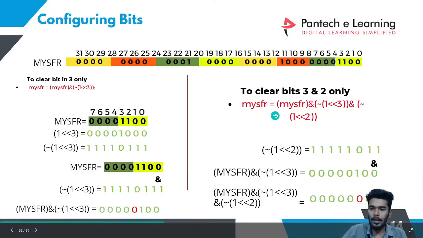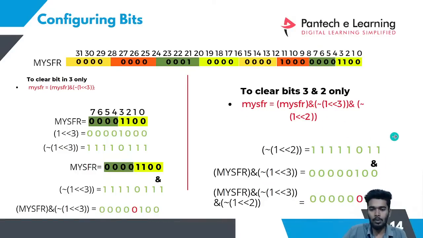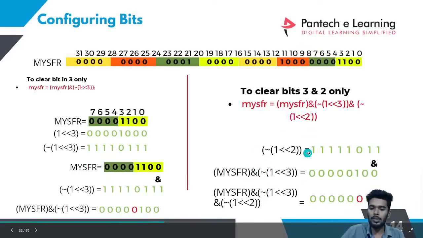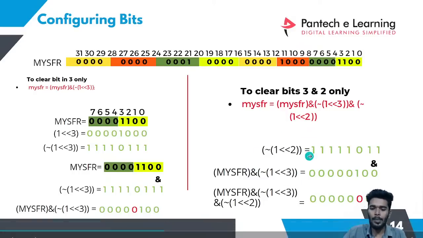So now we have cleared the third and second bit also. This is the method we are going to use for register programming also. So we will set the UART pins. We will enable the UART by giving the logic 1 to the bit which is specified. So by this method only we are going to set and clear the bits in the logical way. Okay.